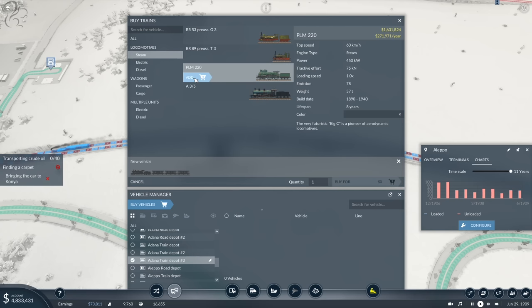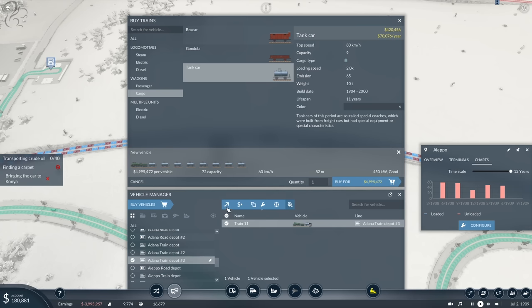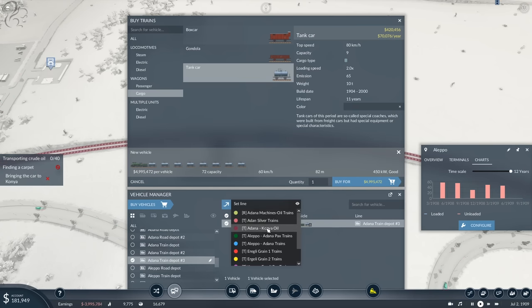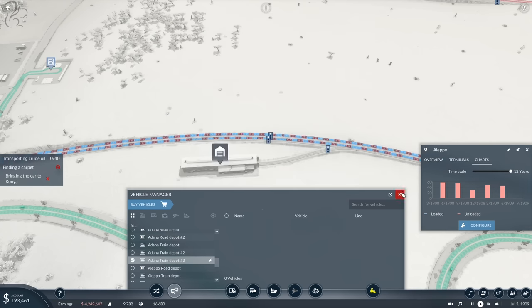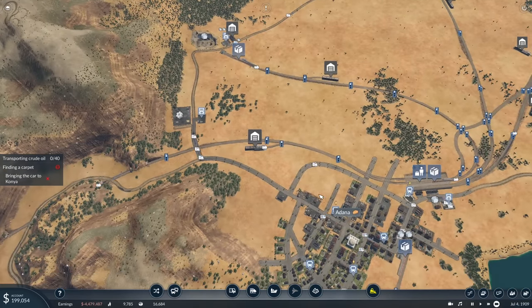Yeah, I mean, that's more than enough. Then wagons, we just want a tank car. We need to bring 40 oil, so let's see. That can carry 9, 2, 3, 4. So that, with good capacity, should easily do it. So we'll set that onto the Adana oil. And it should just be now a matter of kicking back and waiting for the magic to happen.